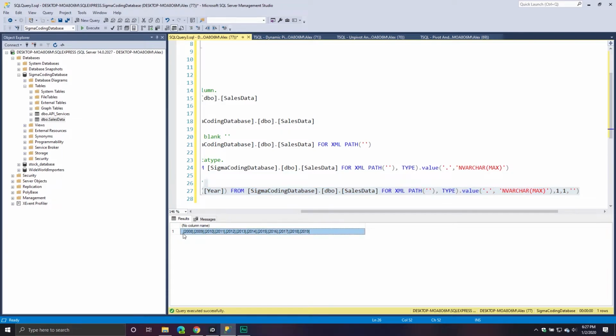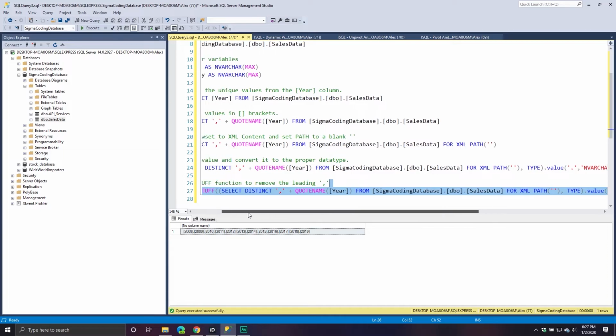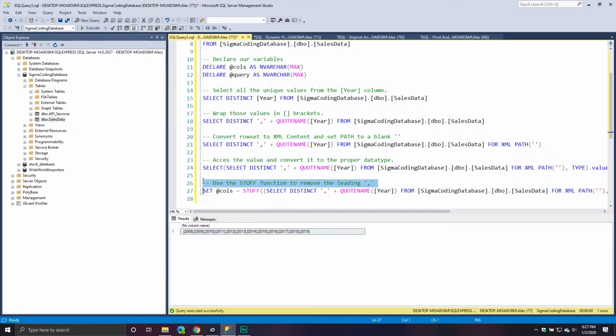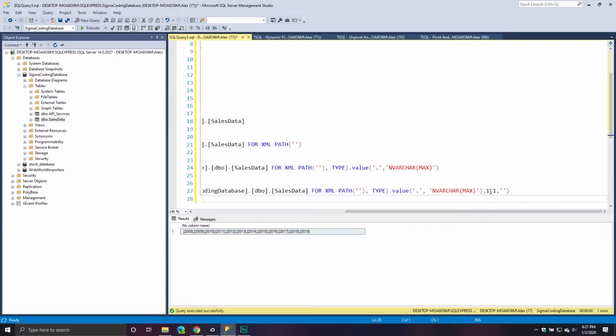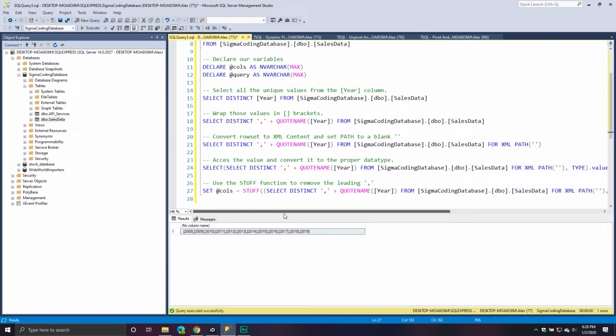We can see that the first character right now is simply a comma. We don't want that leading comma, so this will remove it and replace it with a blank string. So again, the STUFF function takes a string, you specify the starting character and the ending character, and then you specify the string you want to replace in between that starting and ending point.